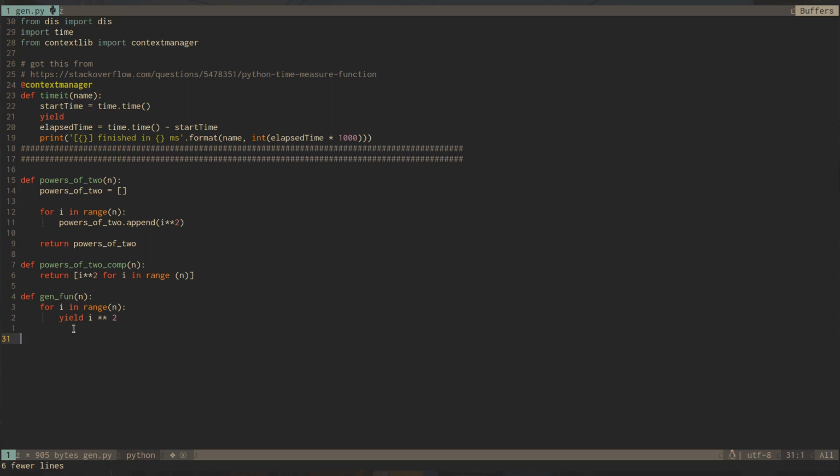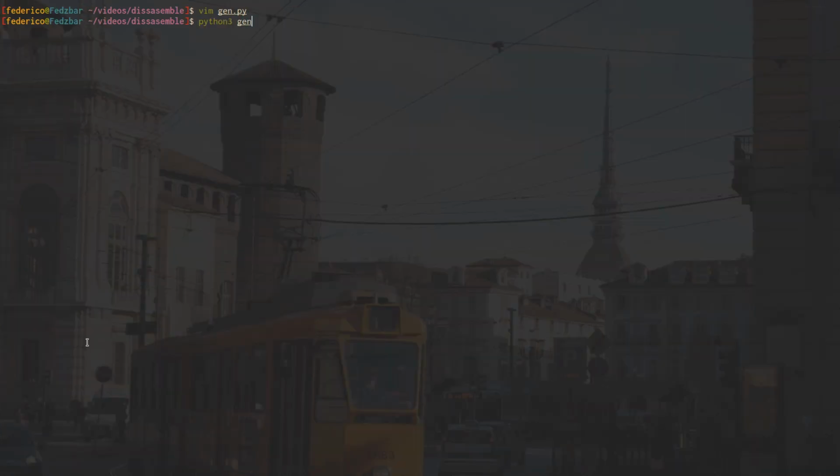Let's see what it's doing. First of all, there's this yield keyword, which is quite new if you haven't seen it before. Instead of this function constructing the whole list and returning it, in this case the generator function is acting like an iterable. So what we can do is say for square in our generator function, and we give it 10 as n. If we print square, we will see that it acts like an iterable. So this is very cool.